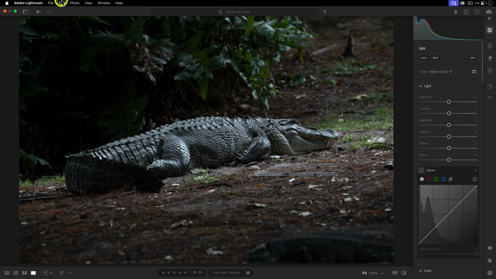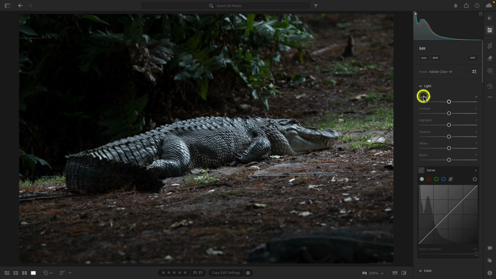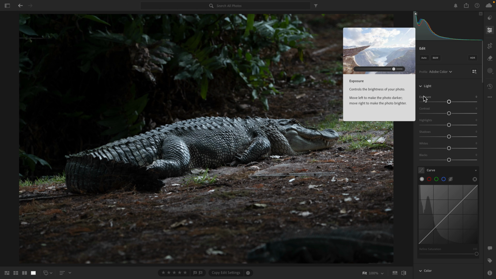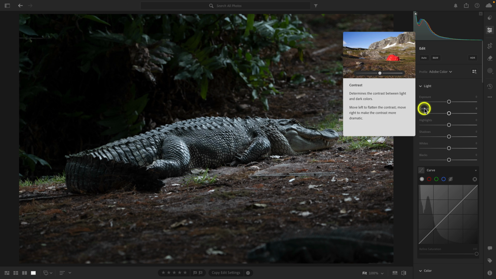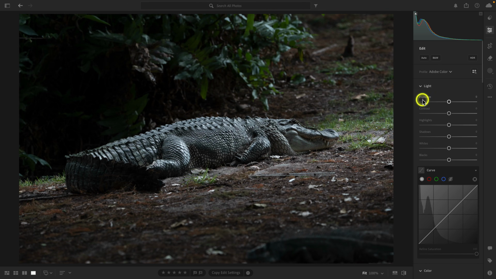Now, I know that Lightroom has a bunch of editing tools, and depending on how you have Lightroom configured, you might have forgotten that there are some really convenient quality of life features that can help refresh what a tool does. If you go to preferences over here and you go to interface again, there's this option for enable animated hover tips. So when I click on this and I click done, if I hover over one of these sliders here, you can now see that we get this really sweet animation and it explains what that slider does. So again, if you hover over these, it just helps you visualize what each of these things do. Now, I turn this off almost immediately just because I find it distracting when I am doing these videos. If I kind of leave my cursor here, a pop-up will appear.